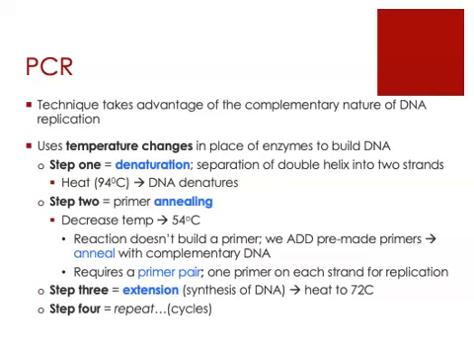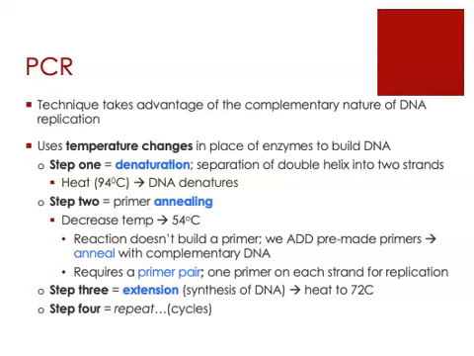Remember, inside a living cell, an enzyme is going to build RNA primers to put onto the template strands of DNA. In the PCR reaction, we're going to add primers pre-made, and those primers are going to be made out of DNA instead of RNA. We're going to add pre-made primers, and we're going to add them in pairs. One primer is going to anneal or attach to each of the two strands of original DNA.